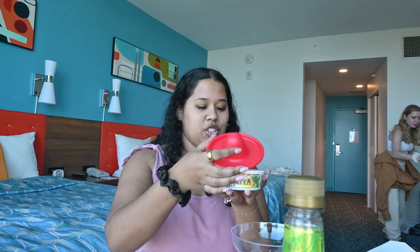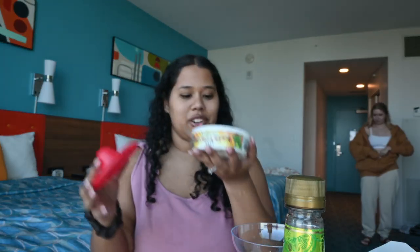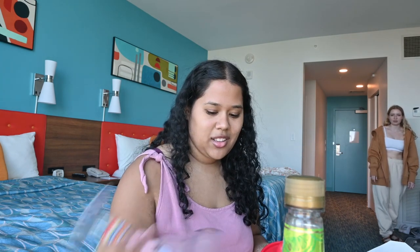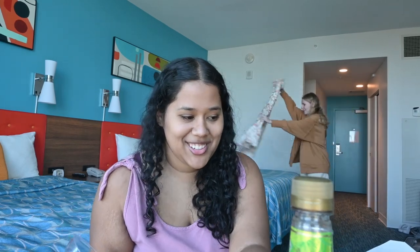Okay, so first of all, this is just a straight bucket of salt. That's what I was saying, that's so much salt. I don't understand how this works. How does it stick? Also, the cup doesn't even fit in there. The cup is too big for it. Does it fit in the actual thing? The white thing? No. Not like that, unless, I mean, I can go around. But yeah, we definitely need water or something. I said we go get ice, but there is enough salt here to feed a small village.